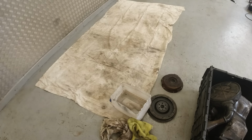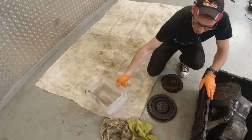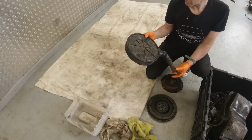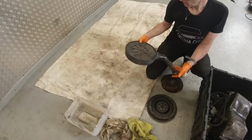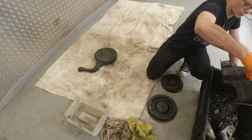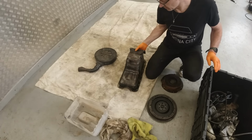Okay, so I'm going to go down here and we're going to start looking at what we've got. Don't need that just yet. Say we're our air cleaner. Looks complete. We can clean that. So, the engine was jet washed down, but I'll go over these parts again.